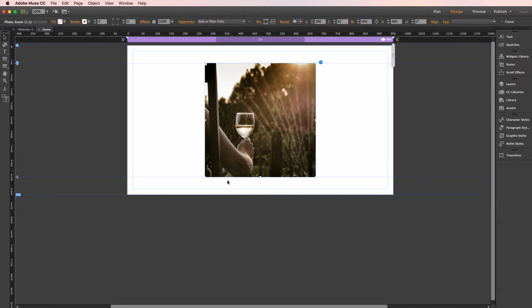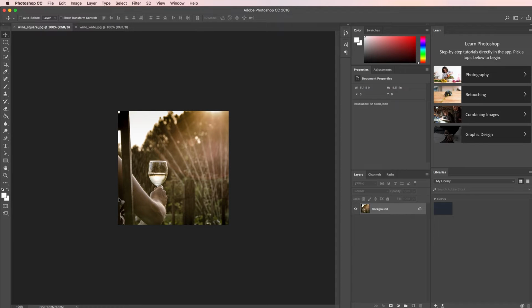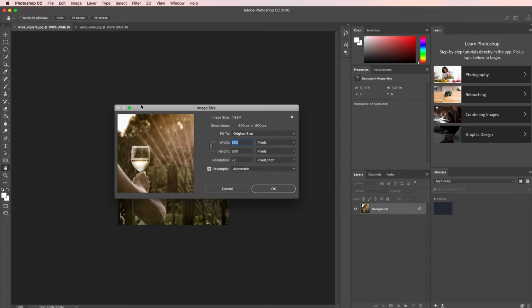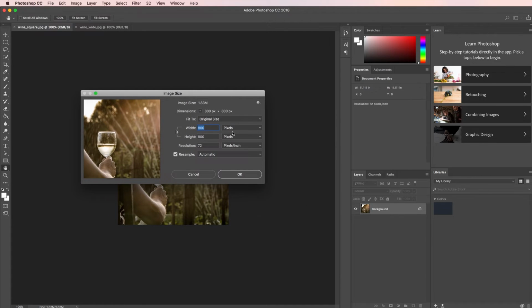Now I'm going to switch over to Photoshop really quick, just so we can look a little closer at the specs of the actual image itself. Now I have my square image loaded in here, and I'm going to click Image and go to Image Size, and we'll make sure we're viewing it in pixels. Now we can see the image has an original size of 800 by 800 pixels. It's still square, but it's twice as big as the widget, meaning the widget has an ability to zoom the image up to twice the size that it's originally loaded in.